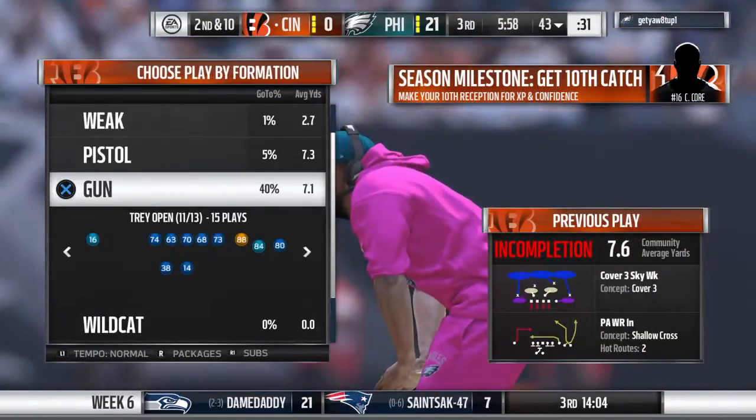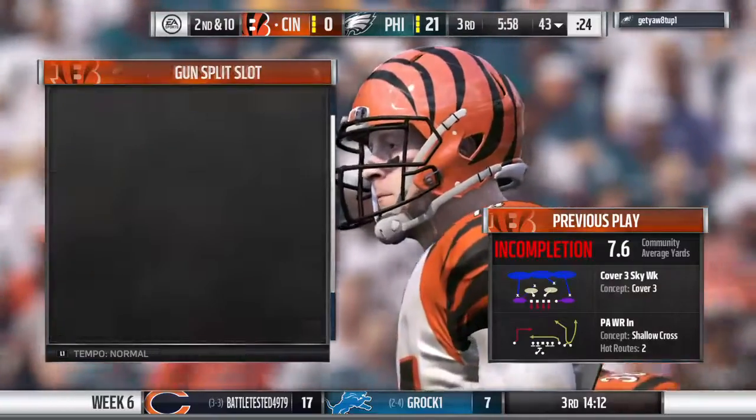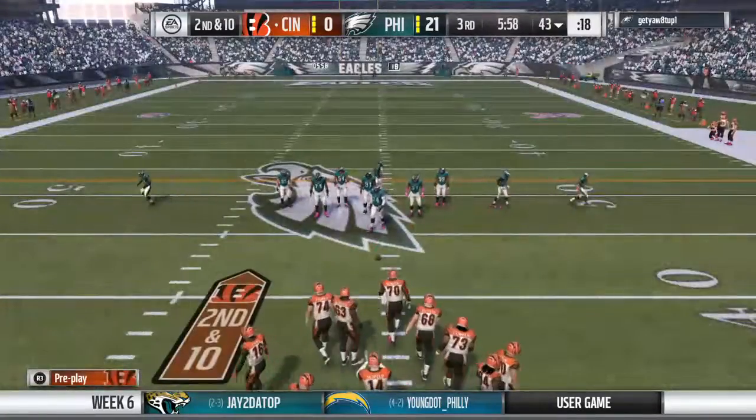I know that interception was dropped, and it would have been their third of the game, and I will guarantee you, in the huddle, on the bench, all the defensive guys have been talking about is, we've got this guy right where we want him. Who's going to get the next one? It almost becomes a challenge, and they missed a golden opportunity.